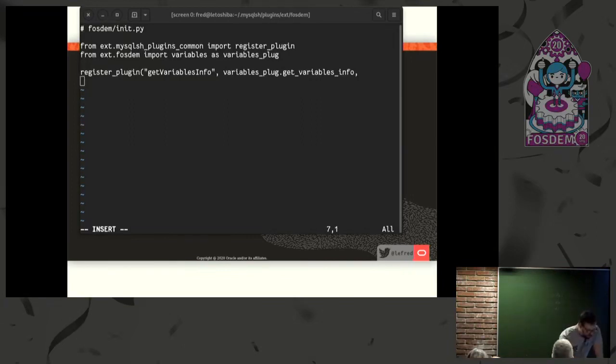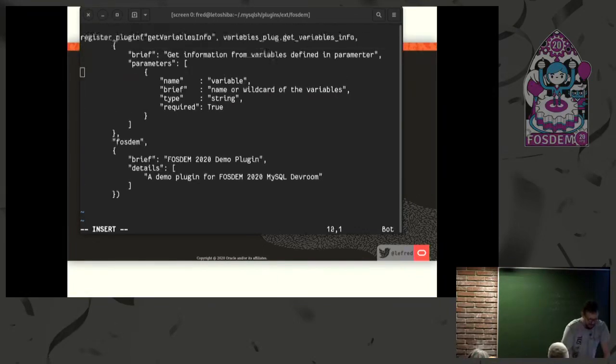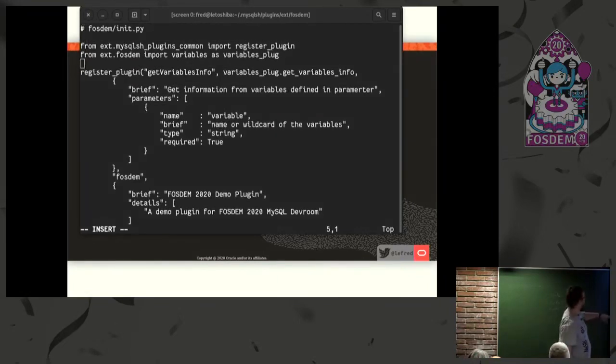I will copy paste because I'm very slow, and we're going to discuss what I've done. Even for copy pasting I'm bad. So what I'm doing here, some information. I will call this module I've created, and then I will call that method. The method is get variable info, and we're going to create it together after.